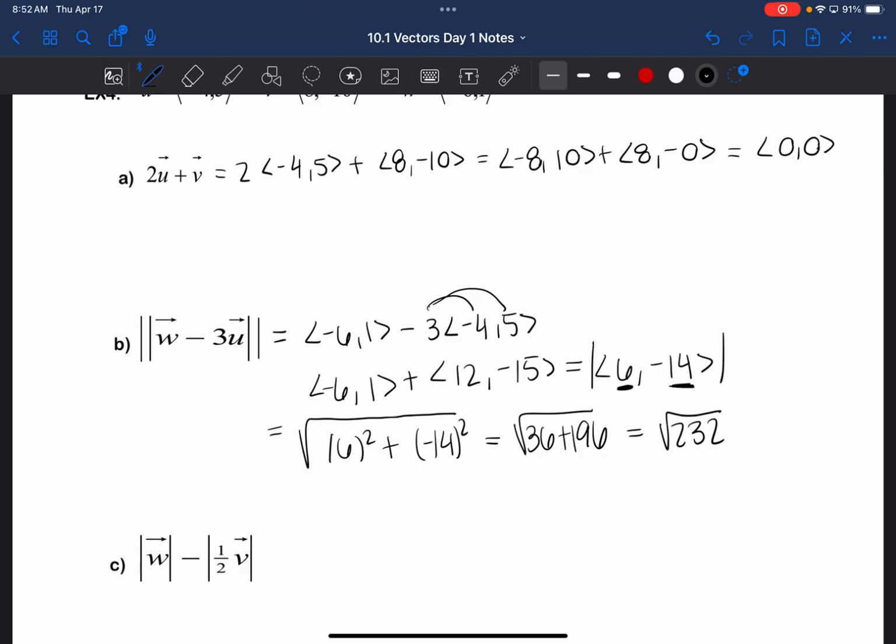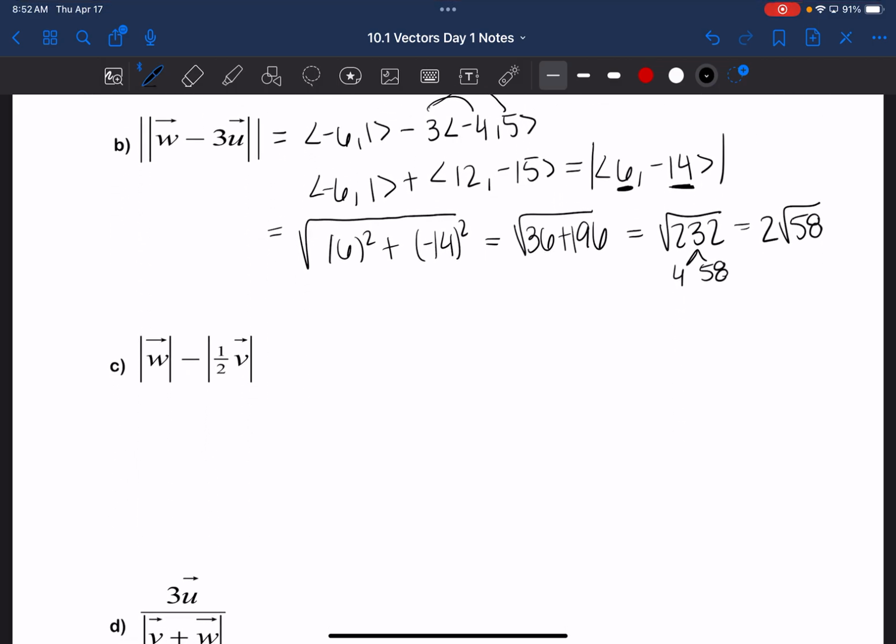So actually 4 times 58 gives you 232. I can take the square root of 4, which would be 2, right? But I can't take the square root of 58, and there's nothing that multiplies to give me 58 that has a square root. So it would just simplify to 2 square root of 58.